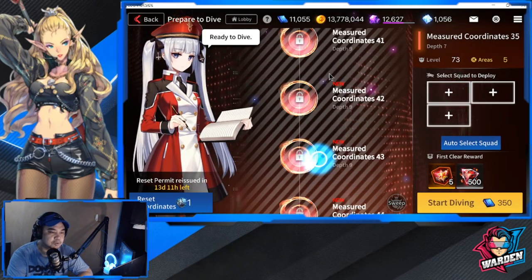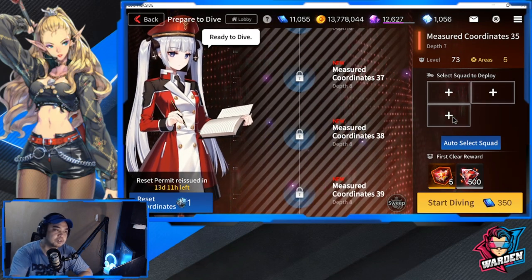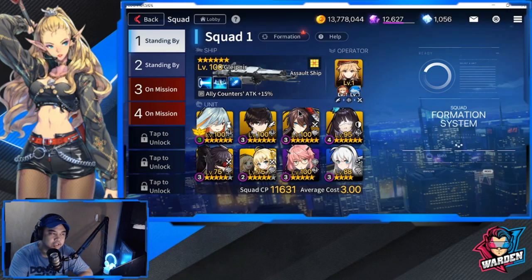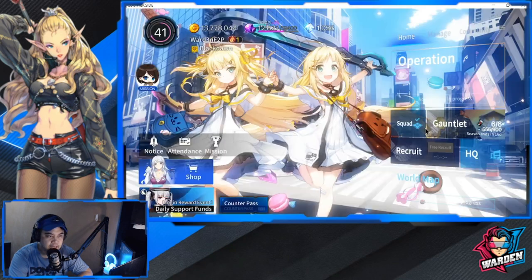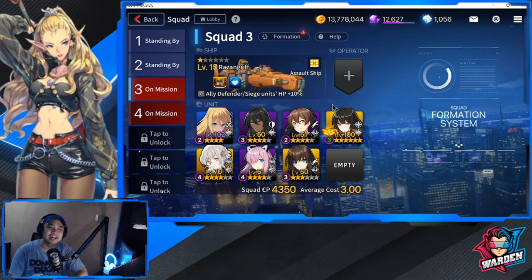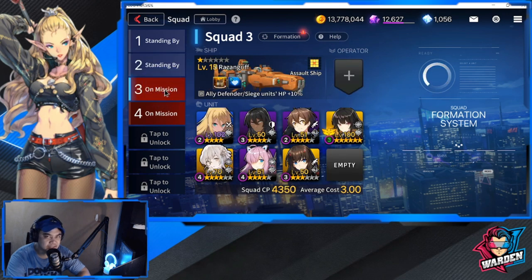And also for dive, I'm already at 35, and this runs up to 45. But the problem is the third squad that I have isn't that good yet. So for the third squad, it's not really that good. It's just a band of misfits that I've put together. Squads 1 and 2 are pretty much okay. Some I'm still leveling up. And this squad standing by is actually kind of okay. Third squad is not okay.